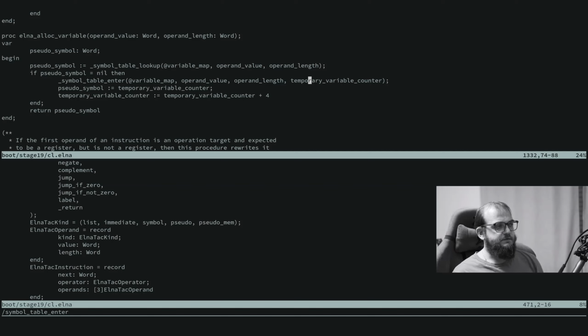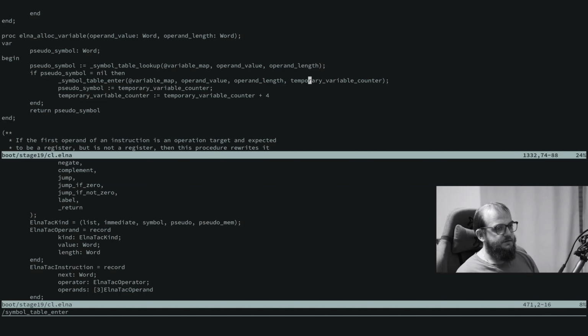because I cannot enter 0 here, because it cannot be distinguished then from nil. So I cannot distinguish between a variable with an index with the counter 0 from a variable that just doesn't exist in the map when I do lookup. So I need to wrap this counter into some record and then save a pointer to this record, so we always have an address at this place.